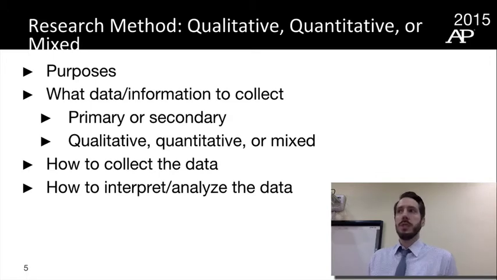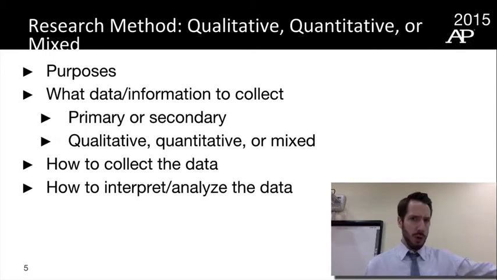because that is the most common form of data method that's been embraced, especially in the last 30 years. Beforehand, it was a little bit more quantitative. Before that, it was even more qualitative. But typically, research that you will find in your research papers are mixed for the most part.